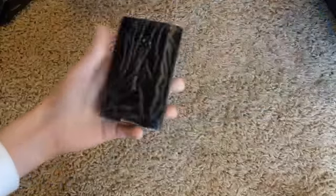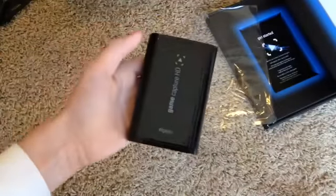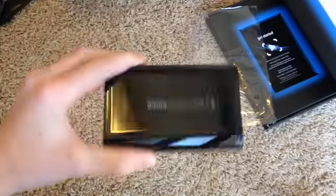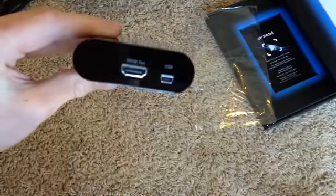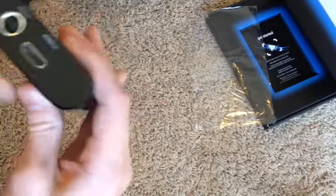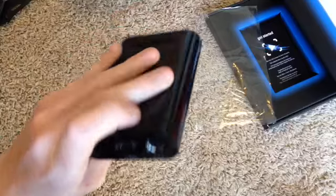Now for the Elgato — this is probably the best part. The Elgato capture. This is a fingerprint magnet, I already know that. But anyways, it has rubber stoppers so you can set this on your table. And you have an HDMI out, a USB, the AV in, and the HDMI in. So far, I'd say this has a pretty good build quality. This does not feel cheap — it feels like something you'd buy for $135.